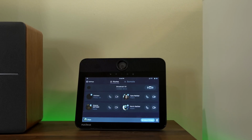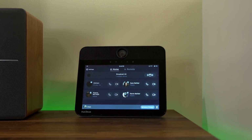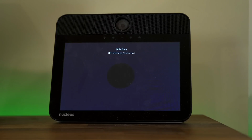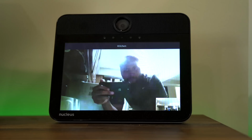The tablet to the far right of my desk is the Nucleus tablet. It's a family communication device. It's made as an intercom system in your house with video, but it's evolved into so much more. With one touch, I can contact anyone in my family, and they can pop in and see what I'm doing at home depending on my privacy settings.